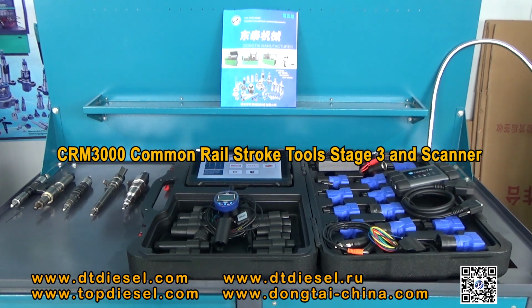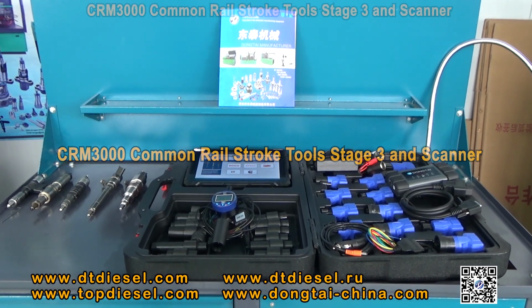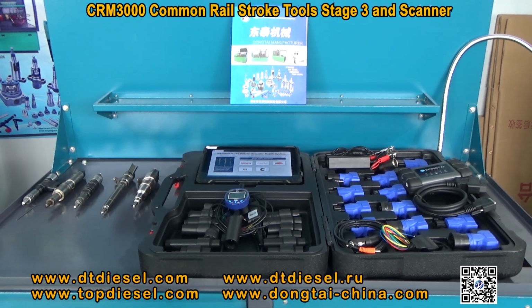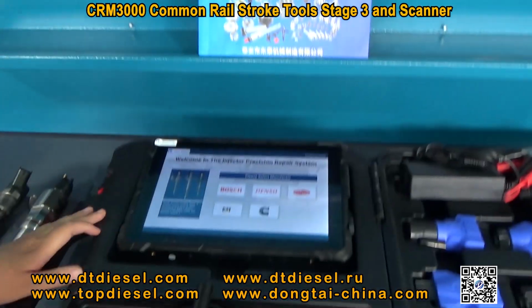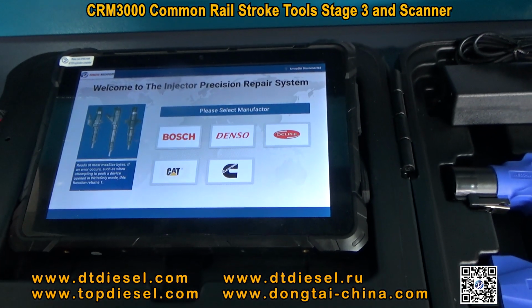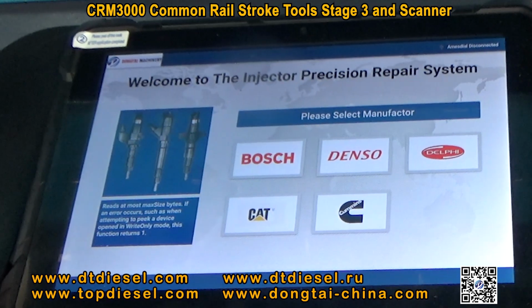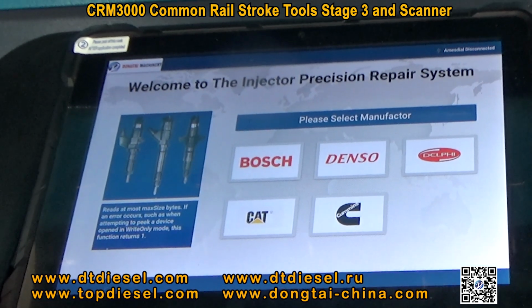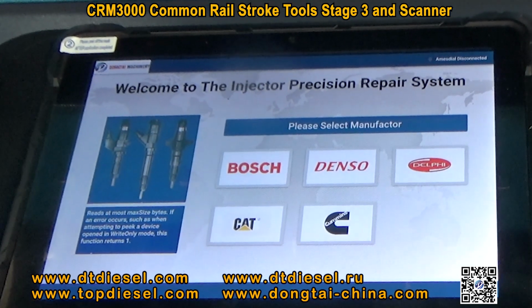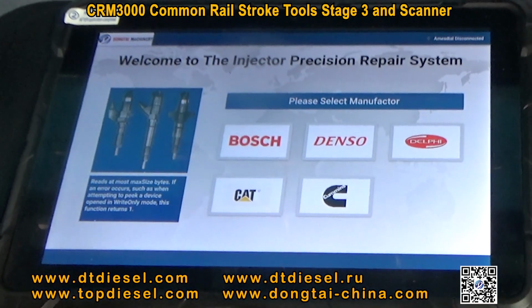Today we will show you our new model CR3000, a common rail injector stroke measuring tool, Stage 3, and scanner. This is our model CR3000. It can work as a Stage 3 to compare the injectors and also as a scanner to detect the errors of the car. Firstly, we will introduce our Stage 3.